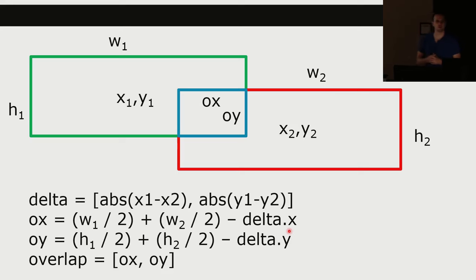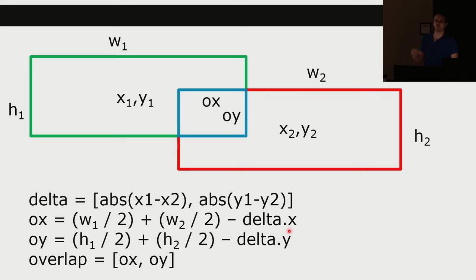Yep. If OX and OY are negative, then there is no collision, and if they're positive, then there is. It's a little bit stronger than that. If they're positive, there is, but if either of them are negative, then there isn't, right? So if either of those are negative, there's no overlap. It means there's a negative overlap, which means they're separated. And whether or not you count 0 as a collision is up to you in your game engine.